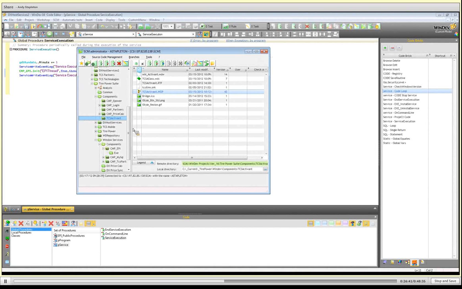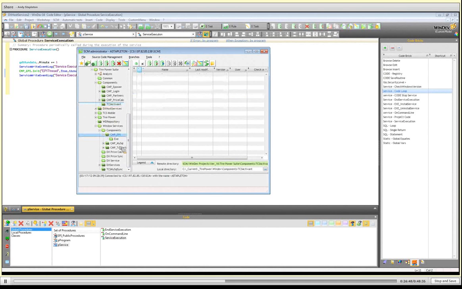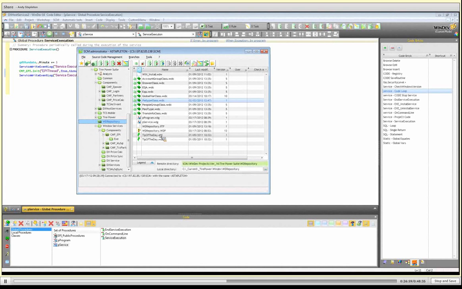So there's all kinds of things that we're doing within this item, and like I said, it is so much easier. There's the EPI one there that we've been working on. It's so much easier to work with. It's set up under a repository where you're keeping all of the stuff that you don't have to change. So you can keep the global procedures there, the other items there, and you have 2 code loops or 2 code bricks that you have to put in there, and that's it. Rock and roll. Pretty much done.